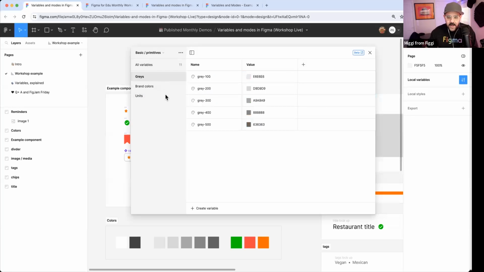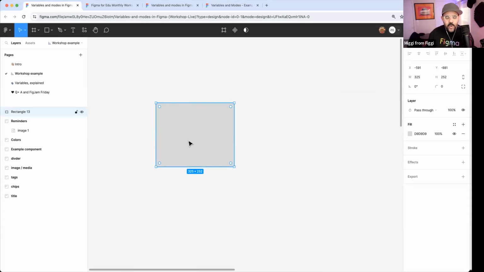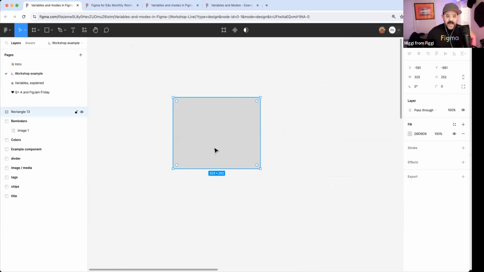Right? So once again, we've talked about variables and we're trying to figure out what are they going to be used for. Let's do our most basic thing. I'm going to press the R key and draw a rectangle on my canvas, right? And this rectangle is here on my canvas. Now when I go to change a property of it, right? So this is the object, it's on my canvas. Over here in the design panel, you'll see that it has a fill property, and by default, it has a color that's represented by the hex code D9D9D9.